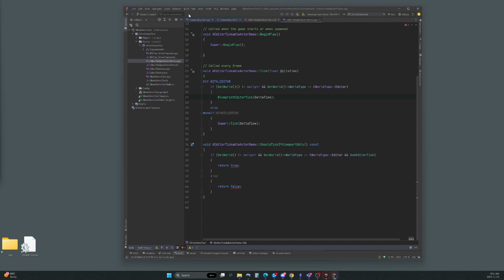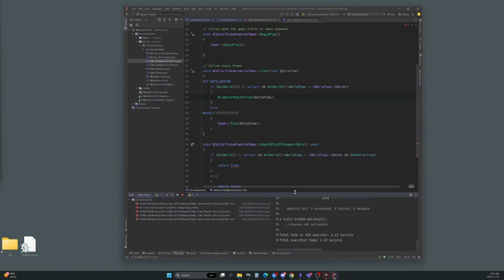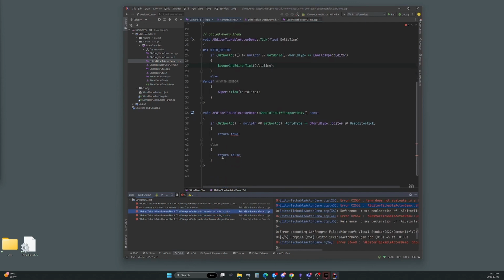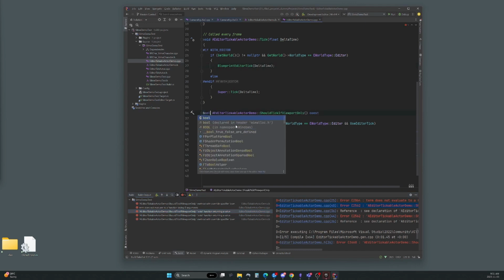Okay, let's go ahead and build this. And we're getting an error. Should take a word void returning a value. So let's take a look. And we are right. Okay, so we're returning a value here, true or false, but this is set to void, so this should actually be a bool.